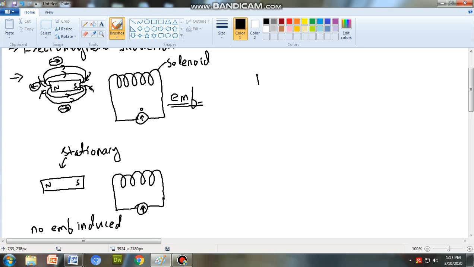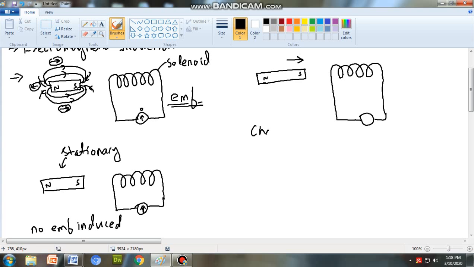As I move the magnet towards the coil such that the magnetic field lines are cutting the coil, the magnetic field is from north to south. When I'm bringing the magnet near to the coil, as I move it near, the magnetism is increasing. See, the magnetic field दूर जाके वीक हो जाती है, करीब जाके स्ट्रांग हो जाएगी. ज़ाहिर है मैग्नेटिक फील्ड की एक रेंज है. Whereas when I'm bringing the magnet near to the coil, there is a change of magnetic field within the coil.